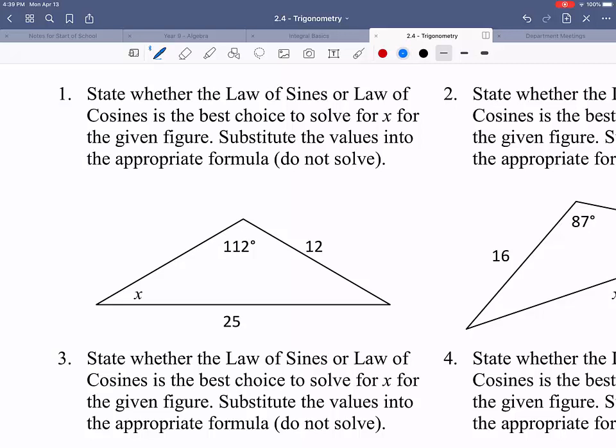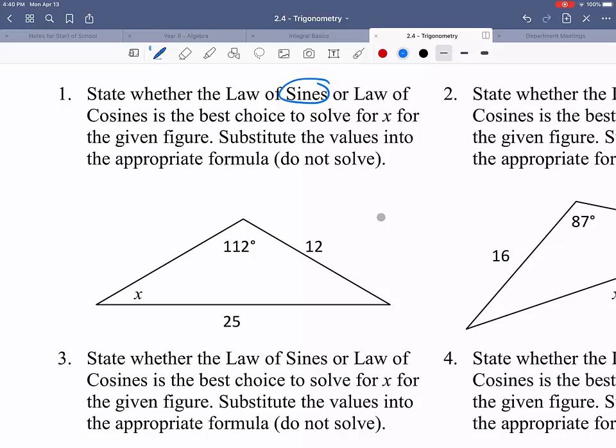Okay, so you really don't even need to understand the side angle side stuff. All you need to do is look at the picture and say, do I know an angle and its opposite side? Well, I see here I have an angle, and it has to be an angle you know. It cannot be an angle that you're looking for. Here's an angle. Do I know its opposite side? Yes. So I can use the law of sines, because the law of sines is easier. That's the one I want to use.